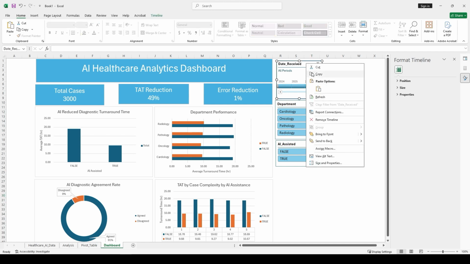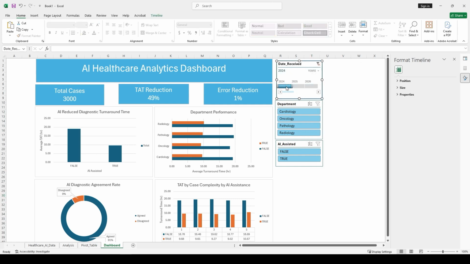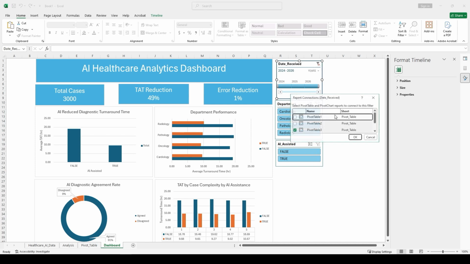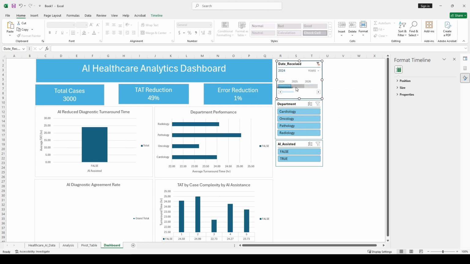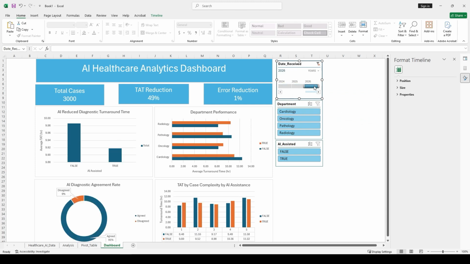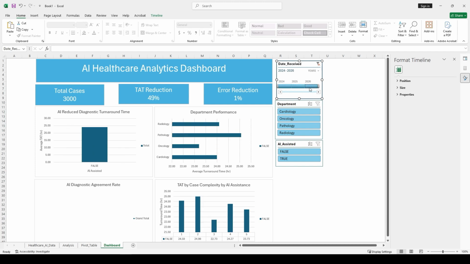And we need to connect, because right now, if you were to choose it, it only changes because of this chart. So to make it interactive, we have to connect report connections on all the tables that we made. Check all the tables. So once you change one, it will change all of them. Like that.